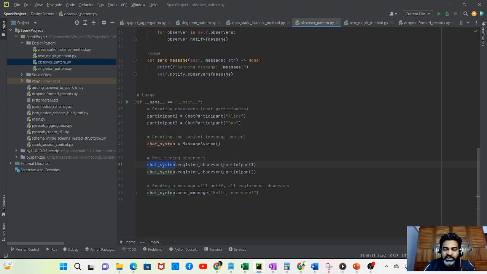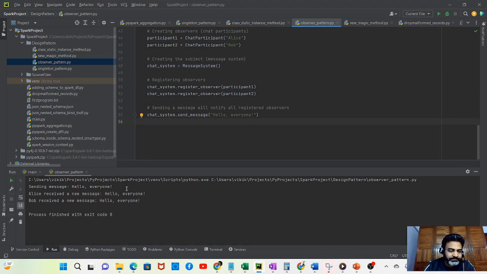Thereafter we send the message hello everyone, intending to send it to each and every observer waiting inside the messaging system. Let us run the code. Sending message hello everyone. Alice received a new message hello everyone, Bob received a new message hello everyone. So this is how the observer pattern works.